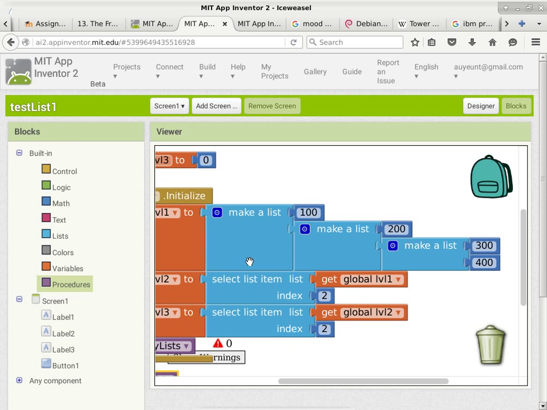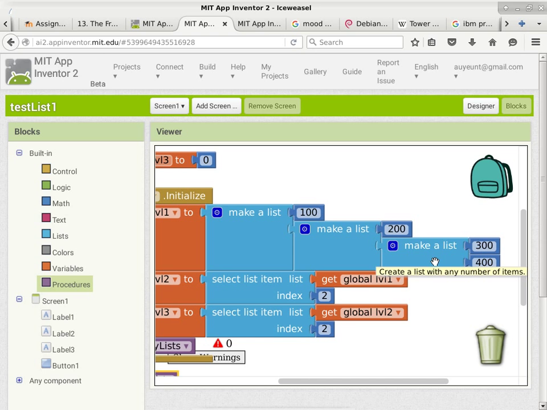Level 2, just because it's based on the second item of level 1, means we should see open paren 200, open paren 300, 400, close paren. And then level 3, because it's based on level 2, is going to be just open paren 300, 400, close paren. Okay, so at this point, I think that's what we should be seeing.